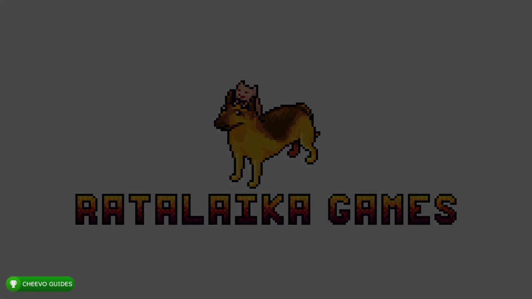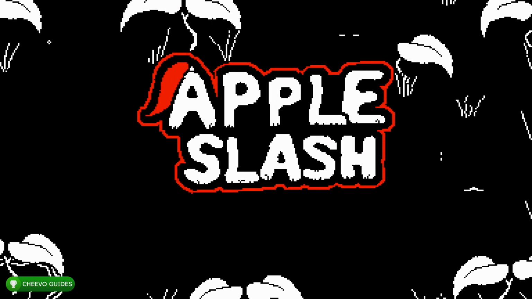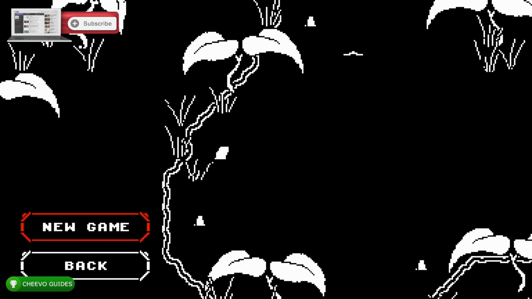Today we're going to be focusing on Apple Slash. This game was published by Ratalaika Games and it was developed by Agelvik. Now this game has 11 achievements or trophies, including some achievements for finding some keys. We need to find a total of 4 keys to be able to find the secret concert. We also have to beat the game.